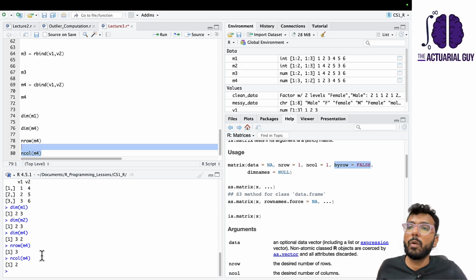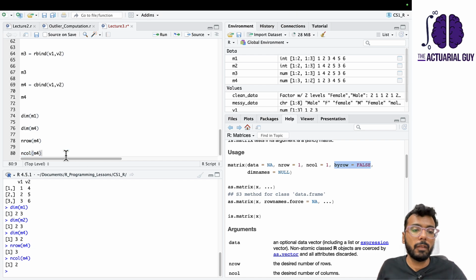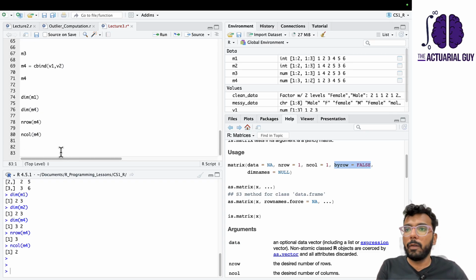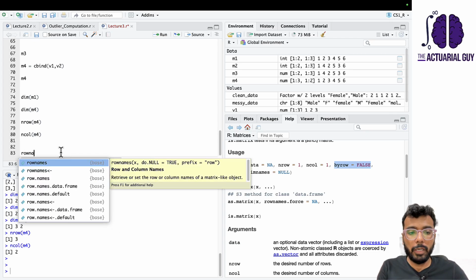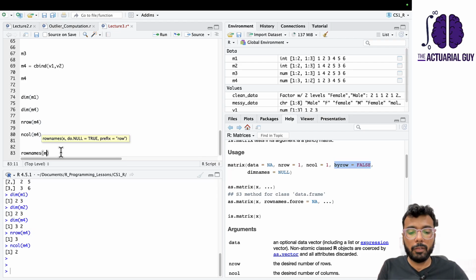Then you have row names and column names. So you can assign row names and column names. There is an argument called rownames, and you want to assign row names to M4. Now how many rows did M4 have? 3 rows, right? So you want to assign 3 row names to it, which you write as a vector.